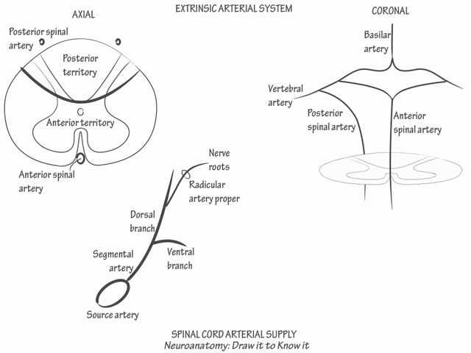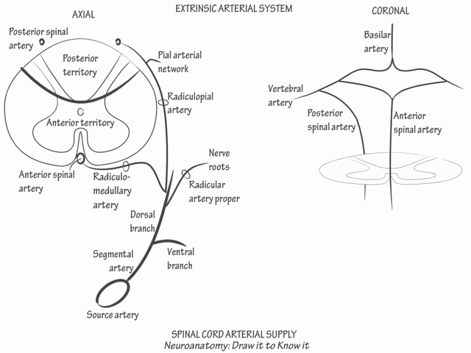The radiculomedullary arteries supply the anterior spinal artery, and the radiculopial arteries supply the posterior spinal arteries and also the pial network. Indicate that the pial network is a ring of arterial supply that surrounds the spinal cord. It has superior-inferior interconnections throughout the coronal axis of the spinal cord that form an arterial meshwork around the cord.